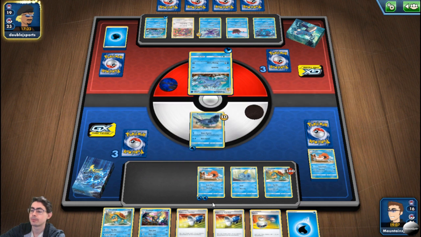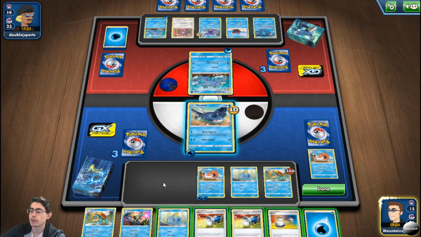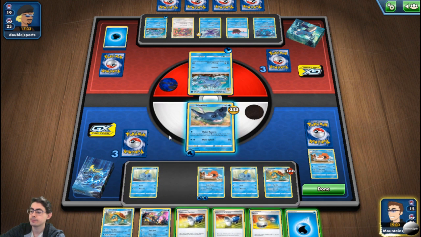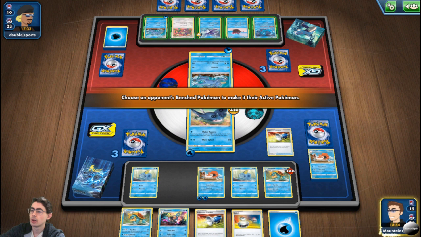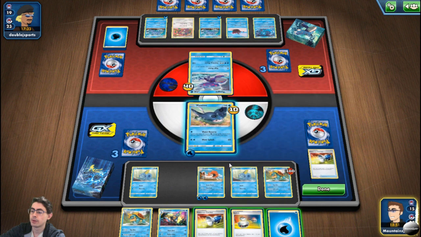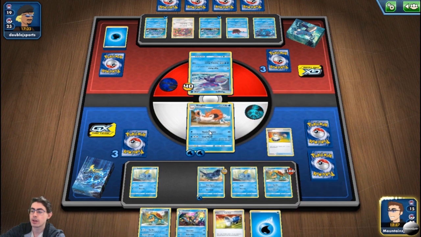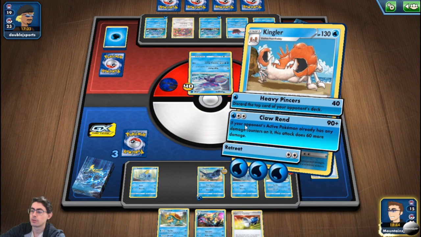Would Kingler get the KO on that Kyogre? Kingler would get the KO. Okay, let's see. Do I get Pokemon Catcher off? I do. I think I want to deal with Kyogre. I actually want to switch. I want to preserve that energy on Mantine just in case. And let's go for the Chlorend.